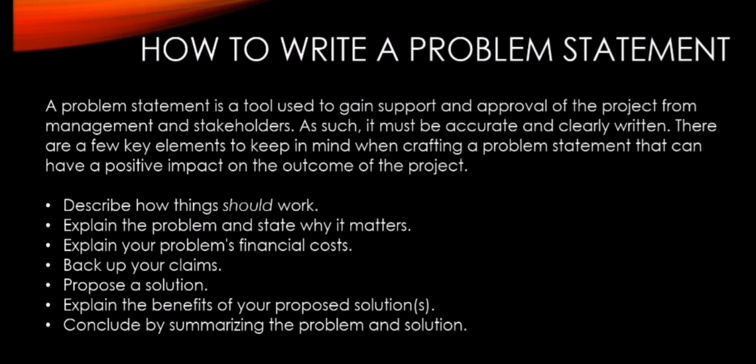First, we have describe how things should work. Next one, explain the problem and state why it matters. Third, explain your problem's financial cost. Fourth one, back up your claims. Fifth one, propose a solution. Sixth one, explain the benefits of your proposed solution. And lastly, conclude by summarizing the problem and solution.